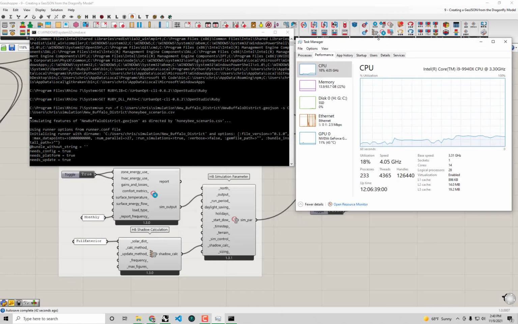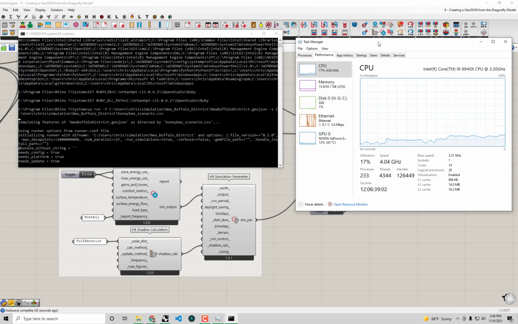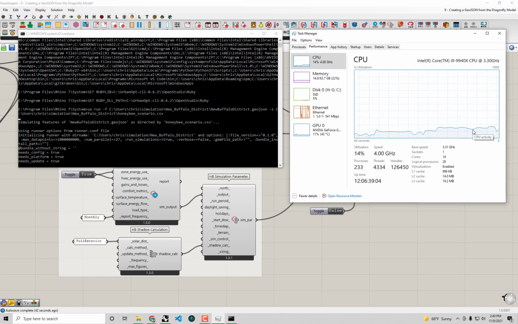We'll see, a little bit more of my CPUs are being used, but it's not really jumped up yet to run each and every one of those 13 buildings in parallel. So I'm just going to fast forward through the download process here until we get to the exciting part.